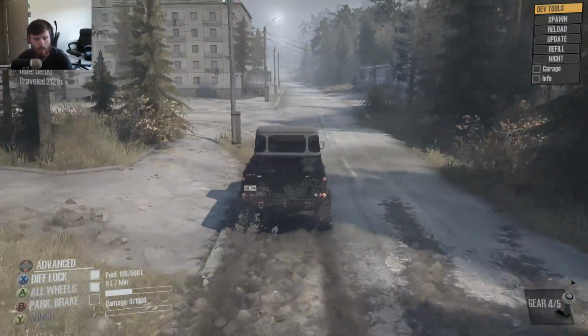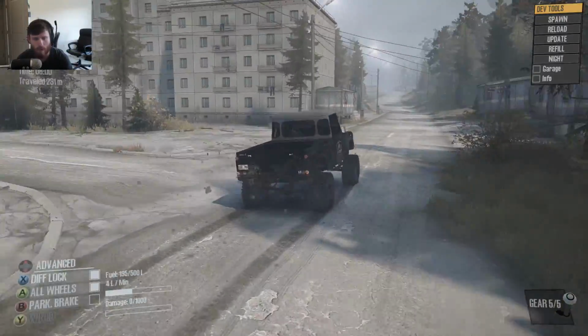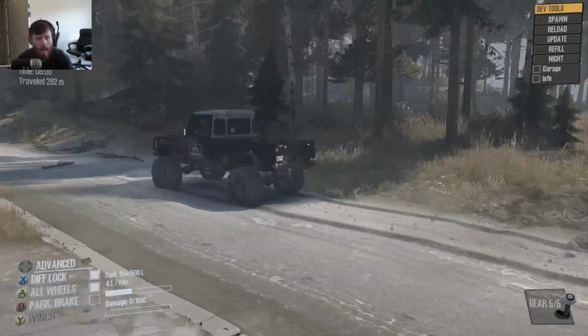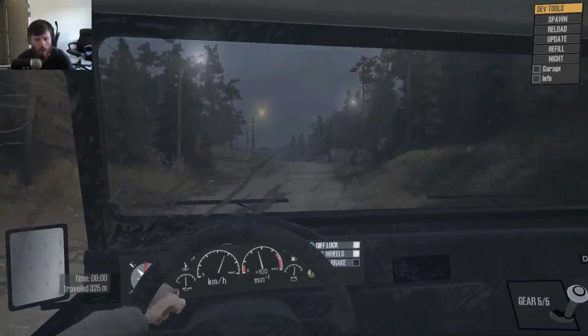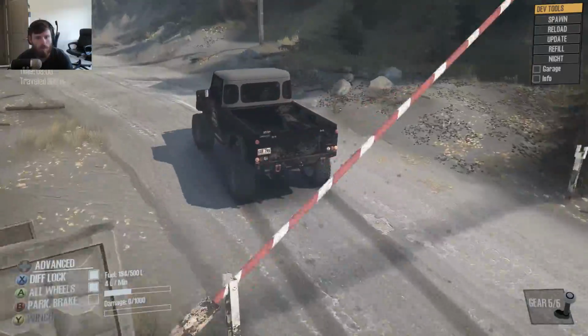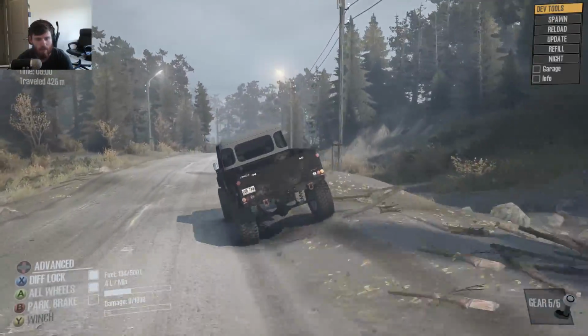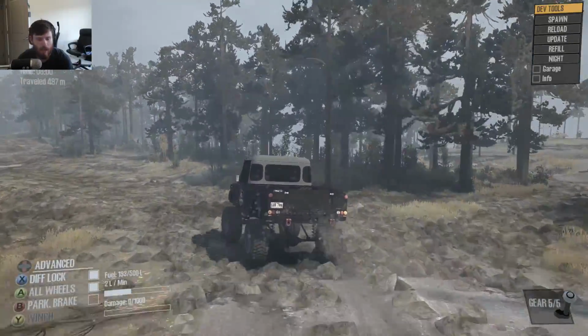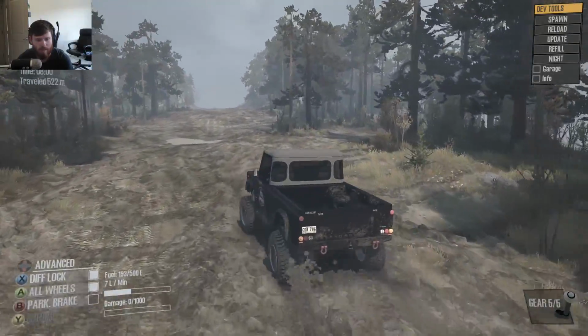So let's stick with automatic mode while we're out on the road, because honestly we don't really need to put it in high, and high is slower than fifth, so there's really no need to put it in high anyway. So, oh, okay. I forgot that you could clip through that bridge. Wow, that gate. Forgot you could clip through it. I forgot that it was just kind of there.